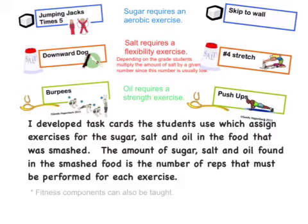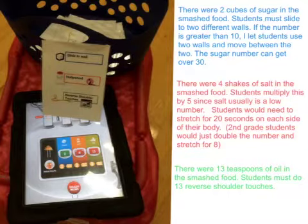I developed task cards the students use which assign exercises for the sugar, salt, and oil in the food that was smashed. The amount of sugar, salt, and oil found in the smashed food is the number of reps that must be performed for each exercise. Fitness components can also be taught. Sugar requires an aerobic exercise, salt requires a flexibility exercise, and oil requires a strength exercise.